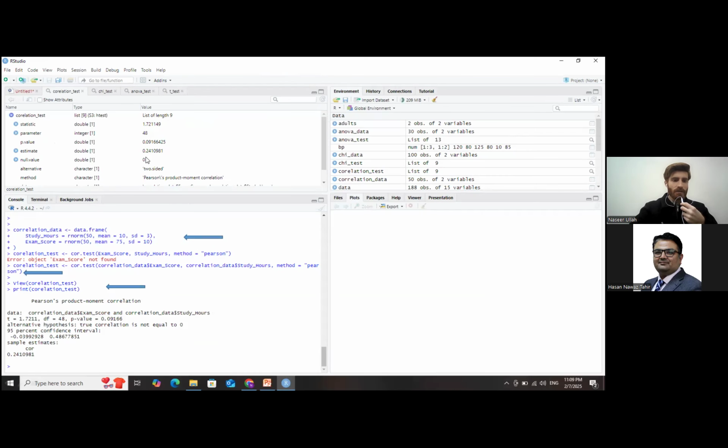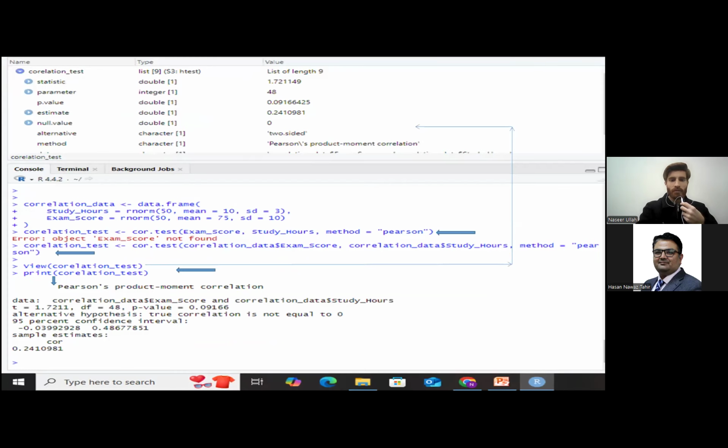Now this is the test for correlation, which shows us the association between two variables. This is the data for the correlation test, and this is the code. This variable belongs to correlation data, which is here, and this variable also belongs to correlation data, which is mentioned here.